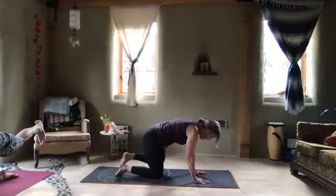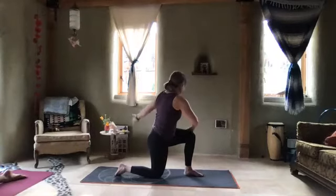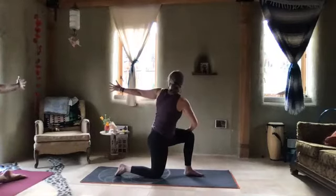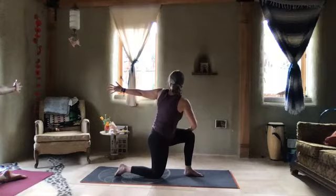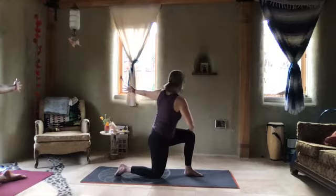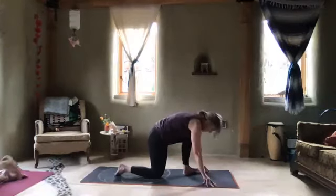Let's step that leg forward. Hand to the outside of the leg. Reach the opposite arm back. You could look behind. This is a balance pose, so find something to look at. Take a deep breath in. Let's bring it back to center and bring our leg back.